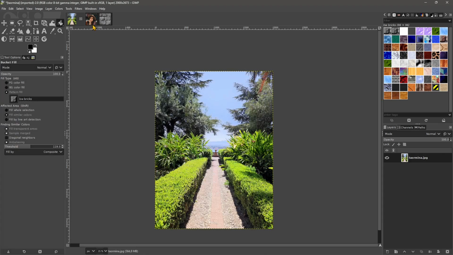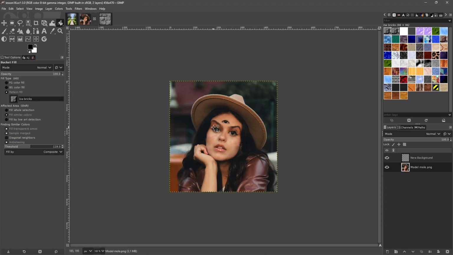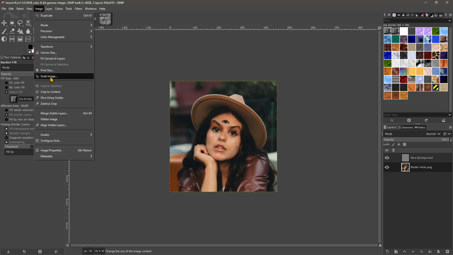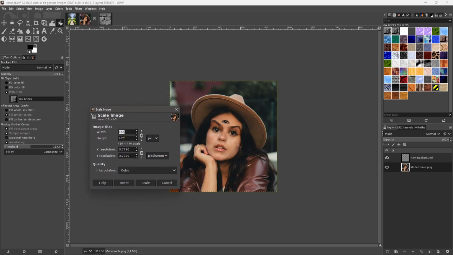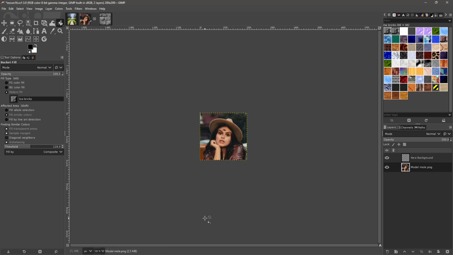Now we can also create the pattern out of any image that we have. We created this image in the previous video, so I want to use this. Before you do that, you want to see what the dimensions are. If I go again to image, scale image, you can see this is pretty big to be a texture, or a pattern. So what I'm going to do is detach the two sides. I'm going to choose something like 200, which is pretty big, but not as big as it is right now. So I'm going to do 200 times 200 and scale.